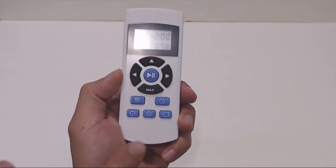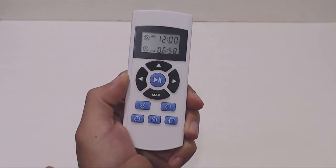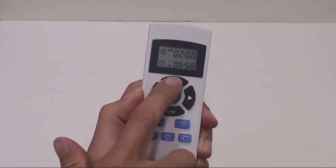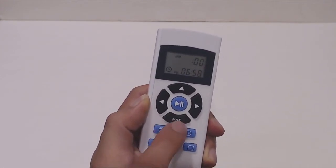To set the time on the remote control, press the clock button, then adjust the time. Press the clock button again to save it. To set the schedule, press the bell button and choose the time that you want the vacuum to start cleaning automatically every day. There is no option to skip certain days. Setting the schedule to midnight disables this mode.